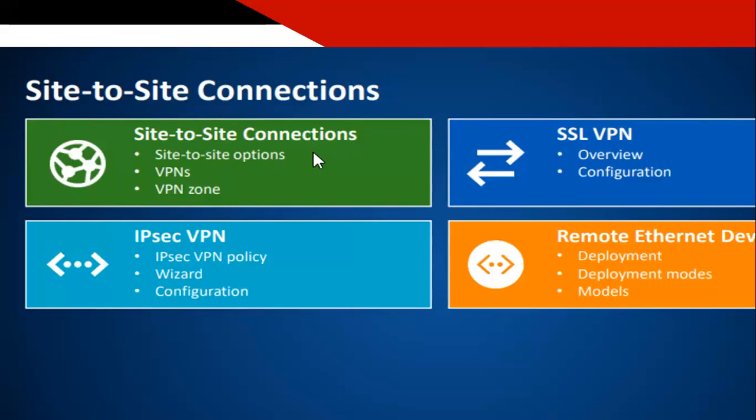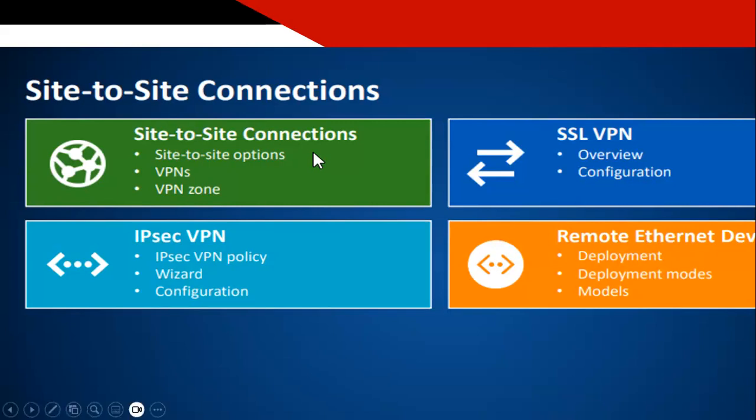Also, we'll see what the difference is between IPsec VPN and SSL VPN. These two options are available to connect the remote users, but what are the differences between them? We will discuss in much more detail. With the SSL VPN, of course, we can create different profiles. Let's say there is a particular user who needs access only to a particular server from outside, then we will use SSL VPN. If you want to give full access, then we can use IPsec. Not only that, there are multiple options available in each of these VPN options, so we'll see which option is suitable to meet your existing requirement.